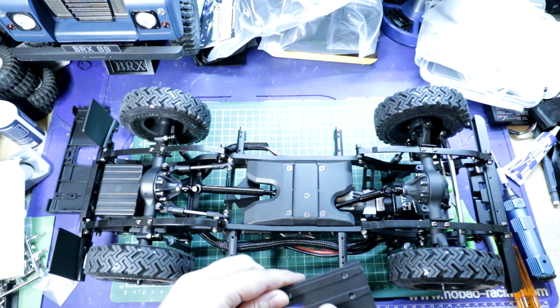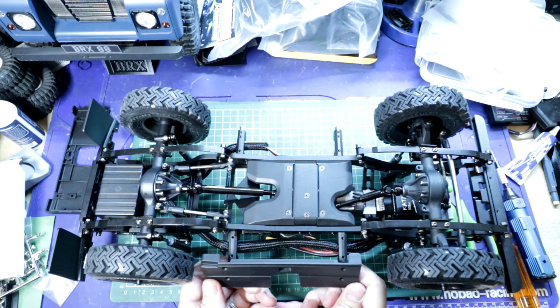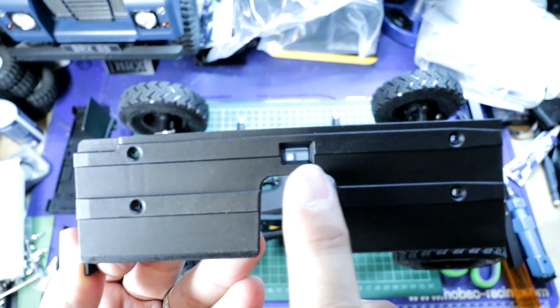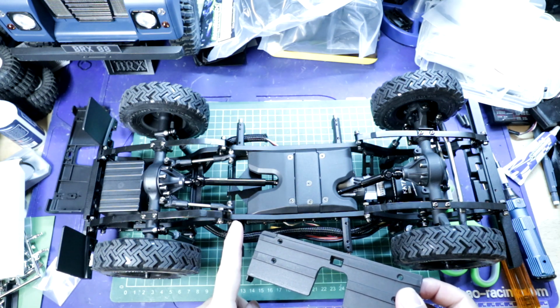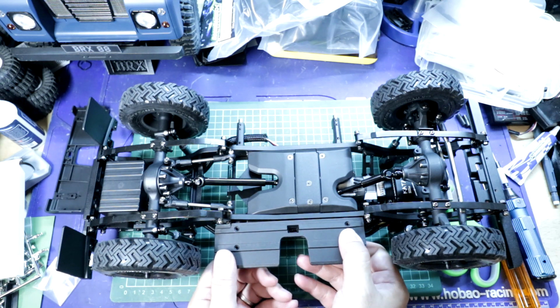Let's see if I can remember how to do this. I think it was like this, yep. So pay attention to the orientation. You see how there's an indentation right here on this side? That is to clear that leaf spring mount right there. So make sure you have the correct orientation.